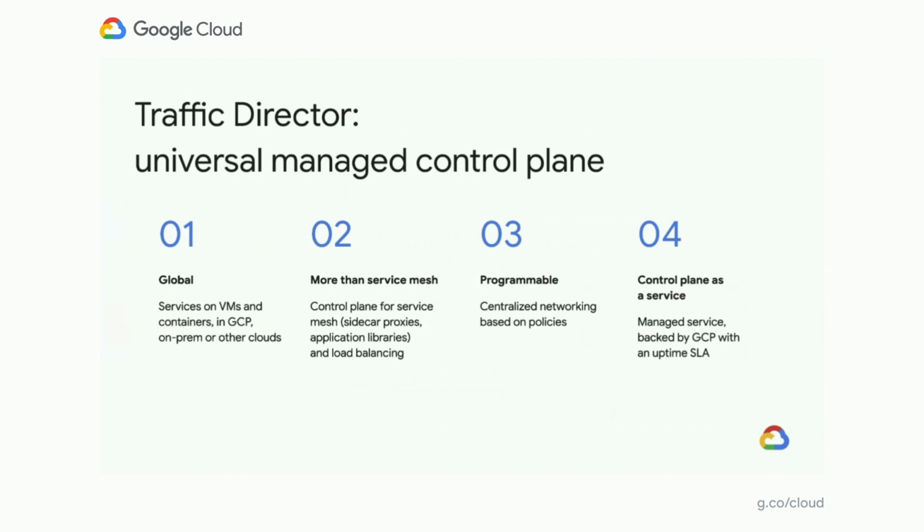And then finally, and this is what really distinguishes it from a lot of other solutions, it's a control plane as a service. What I mean here is that it's a managed service managed by GCP. It's got an SLA. Our SREs are making sure that it doesn't go down. And if there is an issue, we're taking care of that for you. It gets rid of a lot of the things that I would call not really related to your business: how do I install a control plane? How do I keep it up? How do I make sure that the state of my control plane is replicated across multiple regions? These are all fundamentally difficult problems that if you're a retailer, a bank, or a pharmaceutical company, that's not really your business, and you're not really deriving much value from taking on that responsibility.